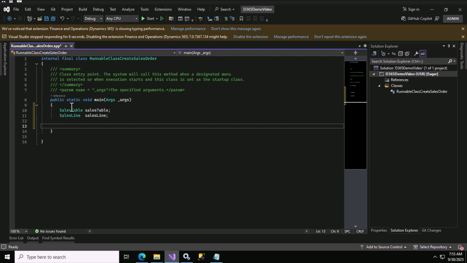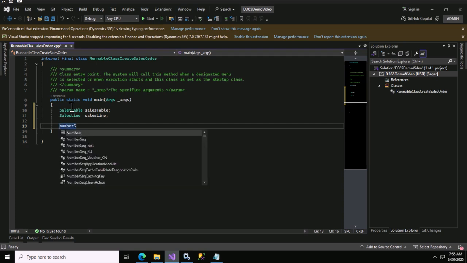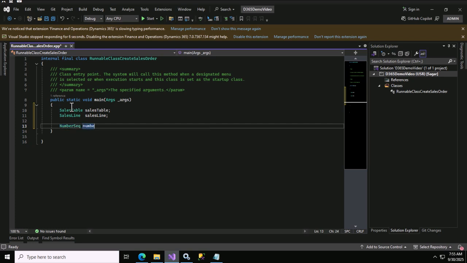Now we need a number sequence for our sales order. For that, we are going to define a class, NumberSeq. Now the NumberSeq class is defined here, so we need to initialize this particular class.